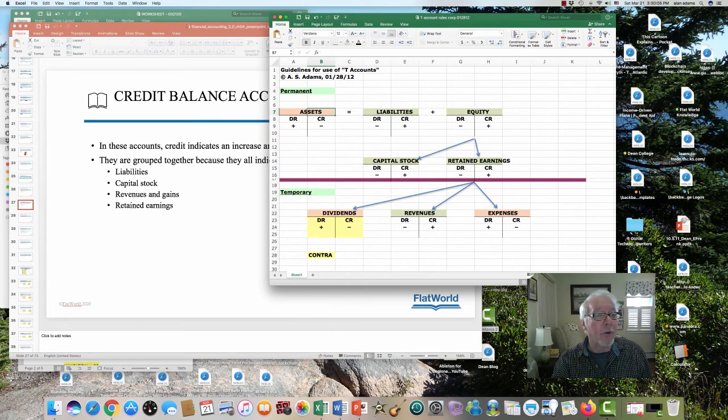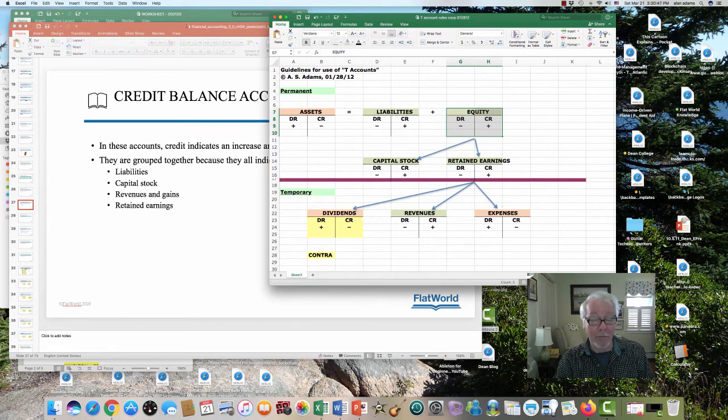Then I took the previous slide and I said, what are the credit balance accounts? Liabilities, equity, and I broke equity down into two pieces, guys. Capital stock, money that owners put in, and retained earnings, the sum of all of the income, all of the profits that your company has made since it started. Those two things represent equity, and that's why you want to see that number go up, because the more profit you make, the greater this retained earnings number, it goes up to equity, the wealthier you're getting.